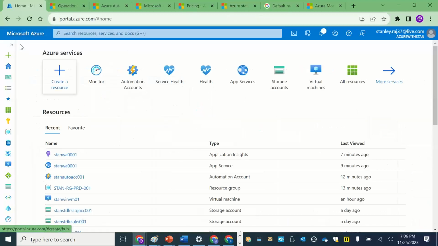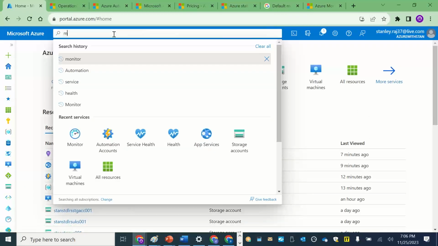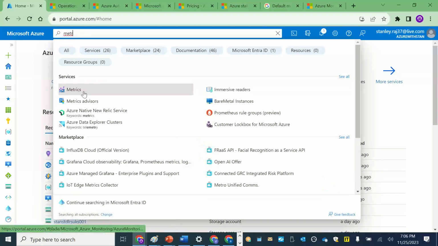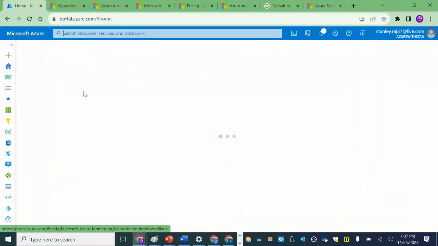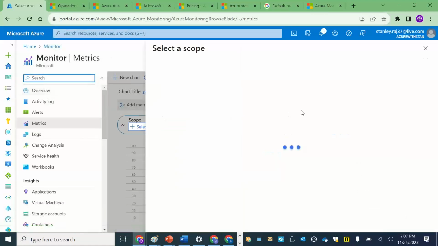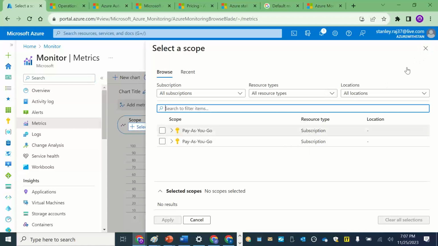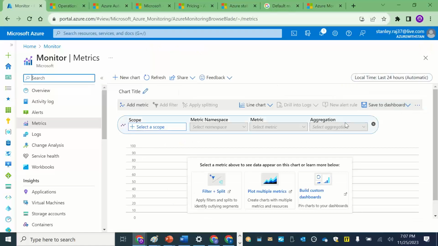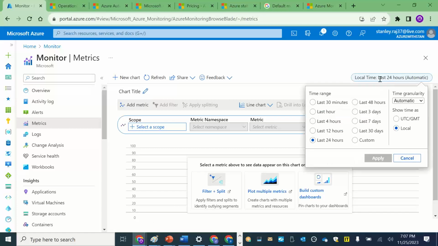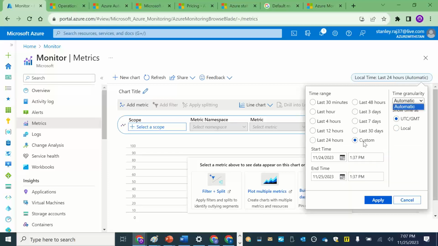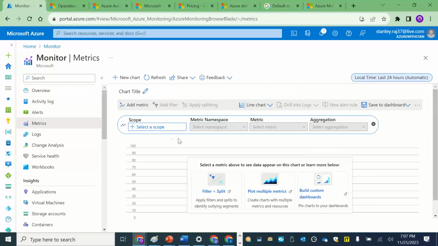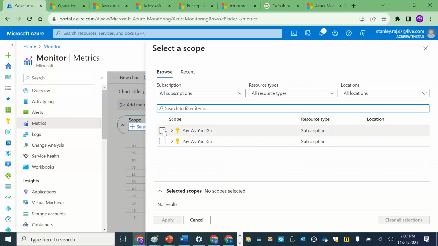Let me show you the Metrics Explorer. Earlier we used to have different services for different things. So, whoever asked the question, you used to have multiple different tools, but now it is only one single tool. Earlier we used to have Metrics Explorer, where you get the metrics configured. Here is where you go and configure the granularity. Let me close this. This is currently automatic. I will go for custom. Let me select the scope first.